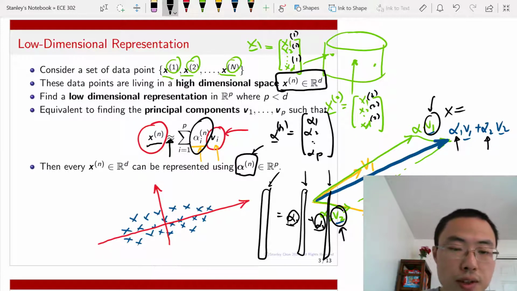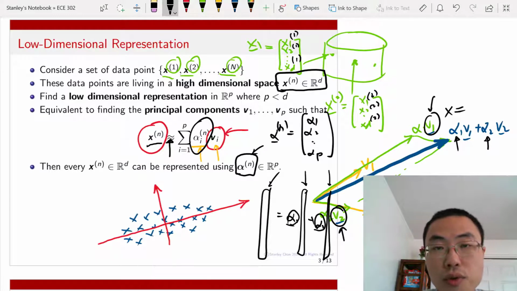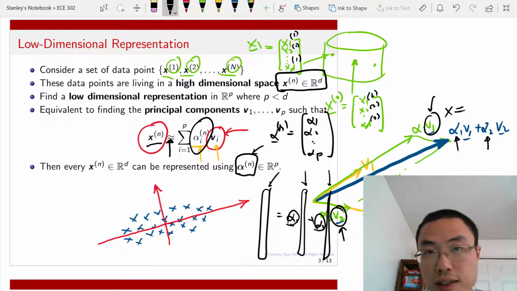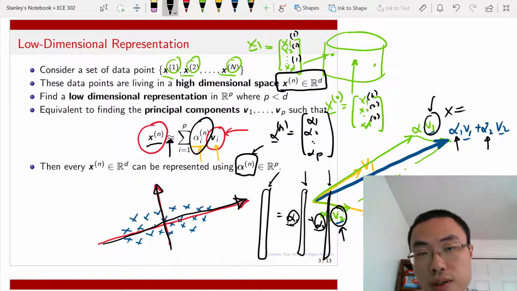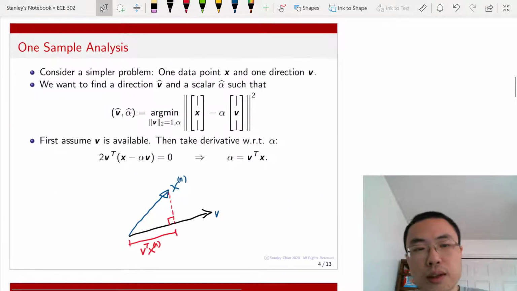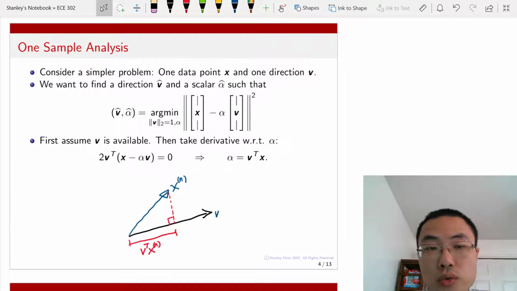Okay, and so now you can imagine that, let's say I have a set of data points, marked by the blue crosses, and what I want to do is find the vi's and also find the alpha ns so that I can best represent them. By best representing them, I mean that I can draw these principal components, one in this direction and one in this direction, so that I can capture the signal. All right, so let's do some calculations and see what we need to do.